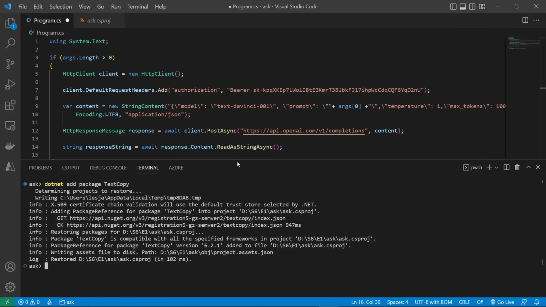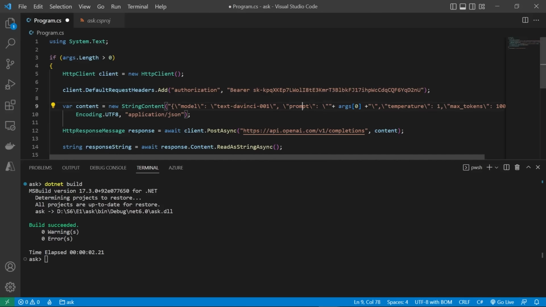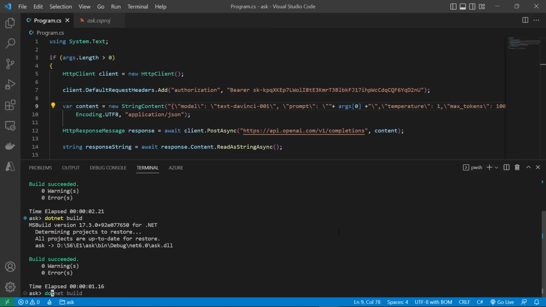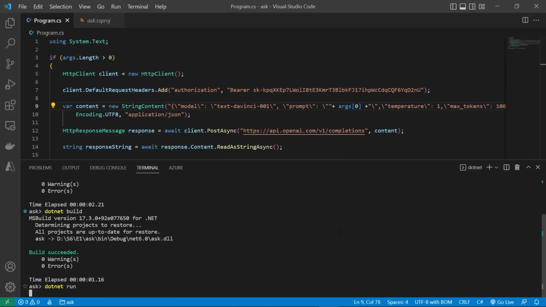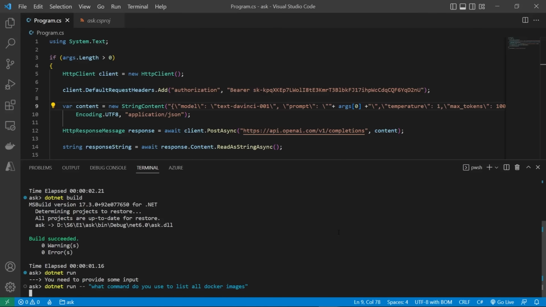So let's clear the screen. Let's do a dotnet build to make sure we haven't done anything too crazy stupid. In fact, also need to save this. Right, let's do that again. Make sure you save. Excellent, and let's do a dotnet run. And we need to provide some input. Indeed, we do need to provide some input. So the way you do that is you do dotnet run -- in this case, and then double quotes, and then whatever input you want. So this is treated as one argument, okay? Within the double quotes, one argument. So that's what we should be passing over. Hit enter.